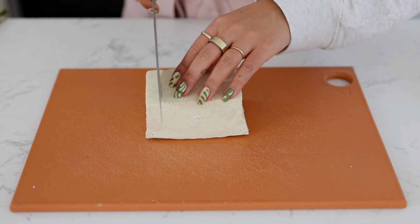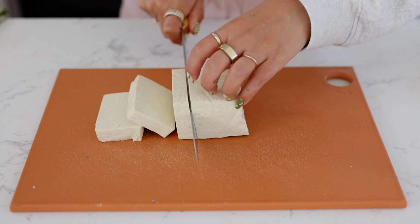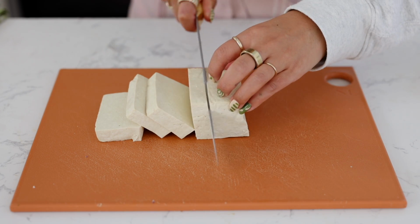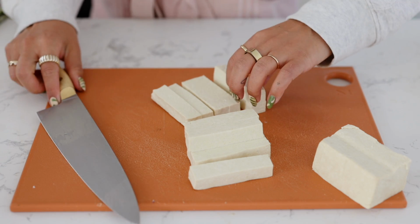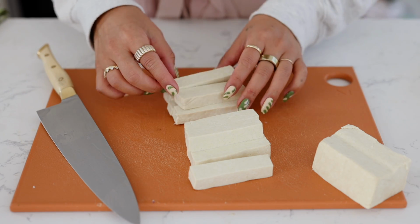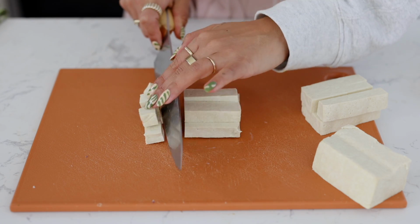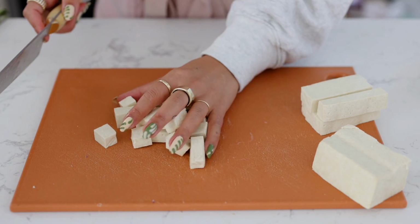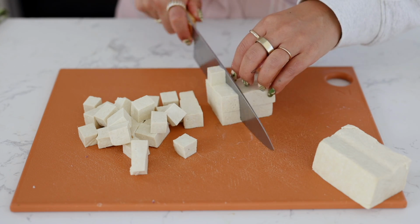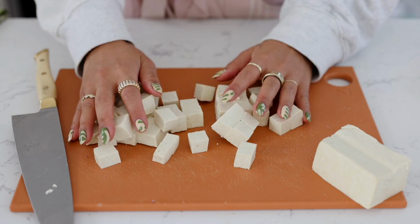Moving on to tofu, I'm just gonna cube it up. This is high protein tofu, so it's really dense compared to regular tofu and super high in protein as a result. And then even though we have a peanut sauce to pair this with, I'm just gonna give it a quick saute with just a little bit of coconut aminos because it's savory and sweet and just gives the tofu a nice little base flavor to start. The peanut sauce has a lot of flavor, but you still wanna give tofu a little something because it is very bland on its own.